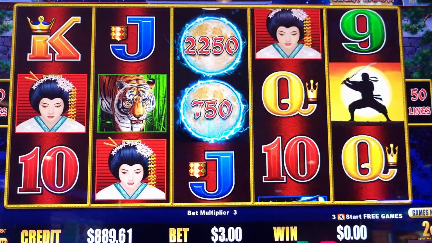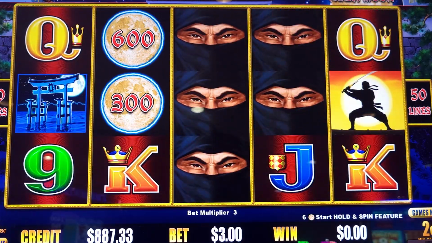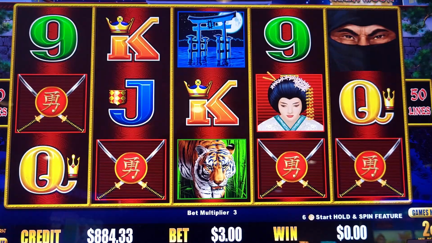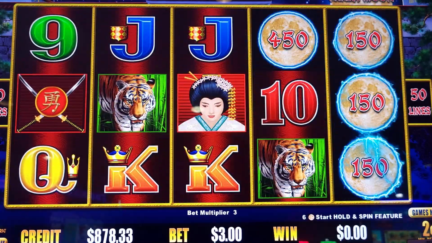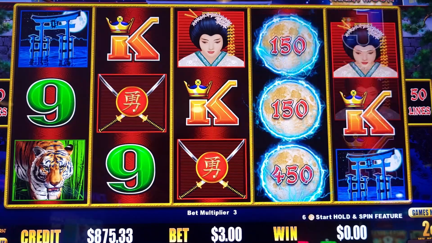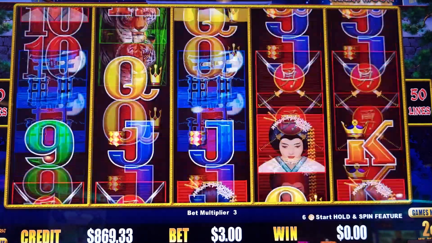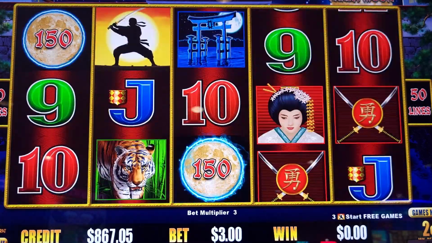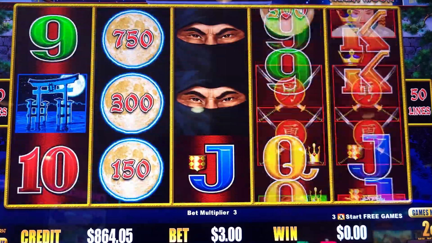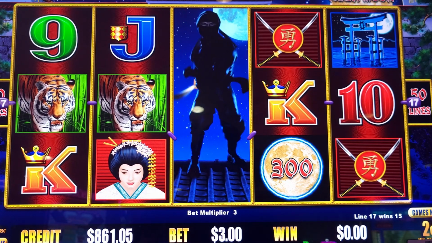Okay, those are some nice numbers. Black faced gentleman there with the mask on. He is wild. Need six of those balls. Three of those ninjas there with the rising sun take you into the bonus round. Three more. Nope. Tigers there.